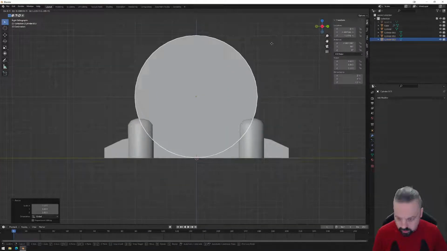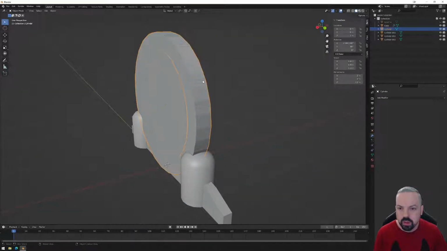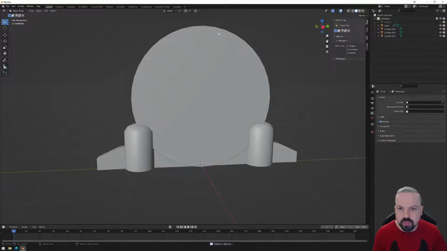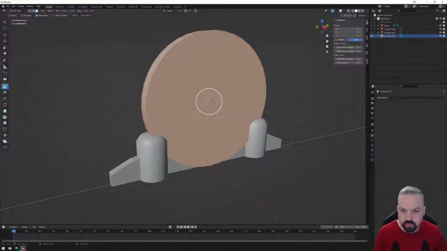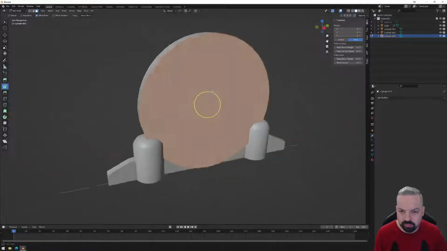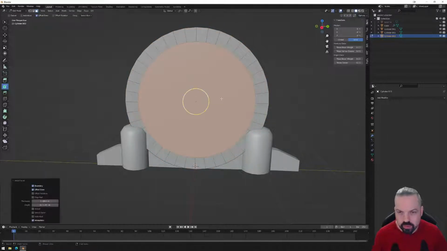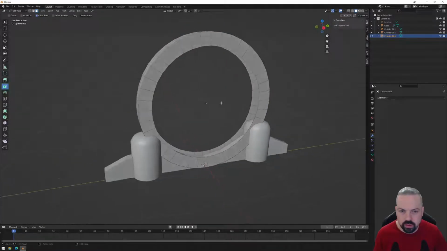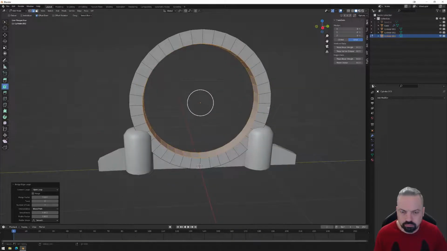So it really depends on what object you're creating, and even this looks low, but that's what we want. We don't want to go too high because WebGL is the reason. Alright, there you go.